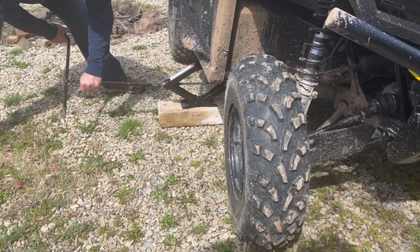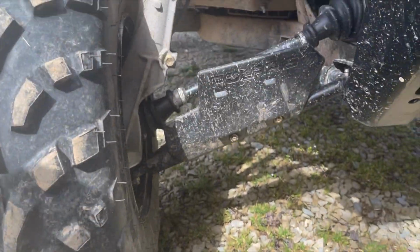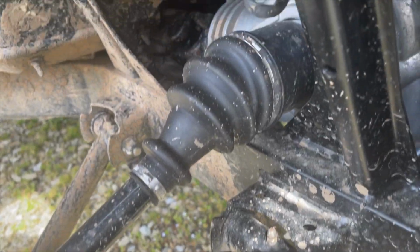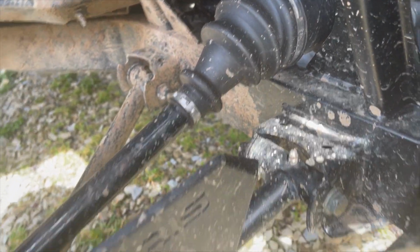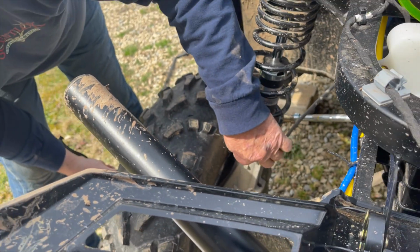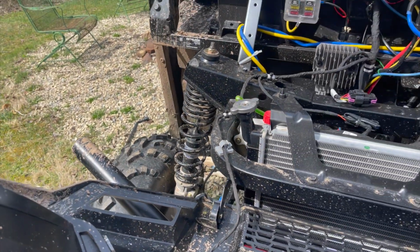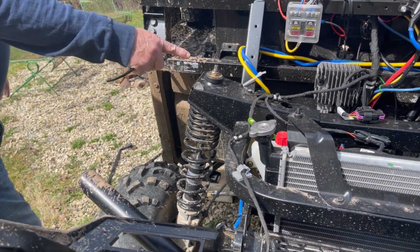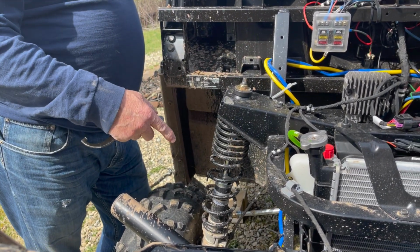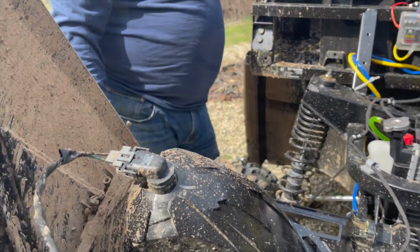But we had to jack up both sides of the UTV to get the tire to move a little bit to see if we could squeak under there, and this one is still a problem. The tire's off the ground. We're trying to move the suspension up and down to make room for it, and we still can't get it straight. It won't slope and go, you know what I mean? So it stops there. So I say if we loosen this, count how many revolutions we go, and then drop it, and then do that many to come back up.